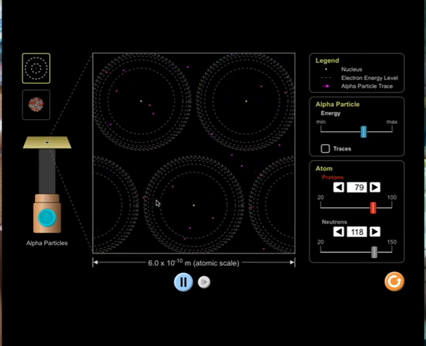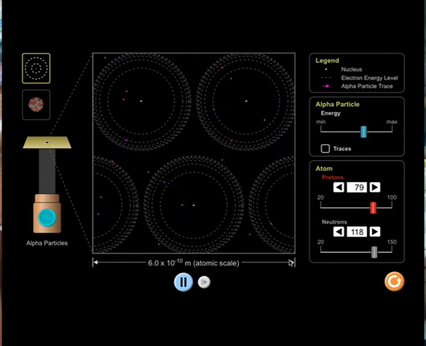So we know the alpha particles are positive. They knew the alpha particles were positive. So for them to be deflected like that one was, they must be coming close to something which is also positive. And the closer they get, the bigger the deflection is. We saw there that that was a very big deflection, whereas some of these are being deflected very slightly. That one, for example. So the closer they get to this positive thing, the bigger the deflection will be. So that tells them that there must be a place in the atom where all of the positive charge is.